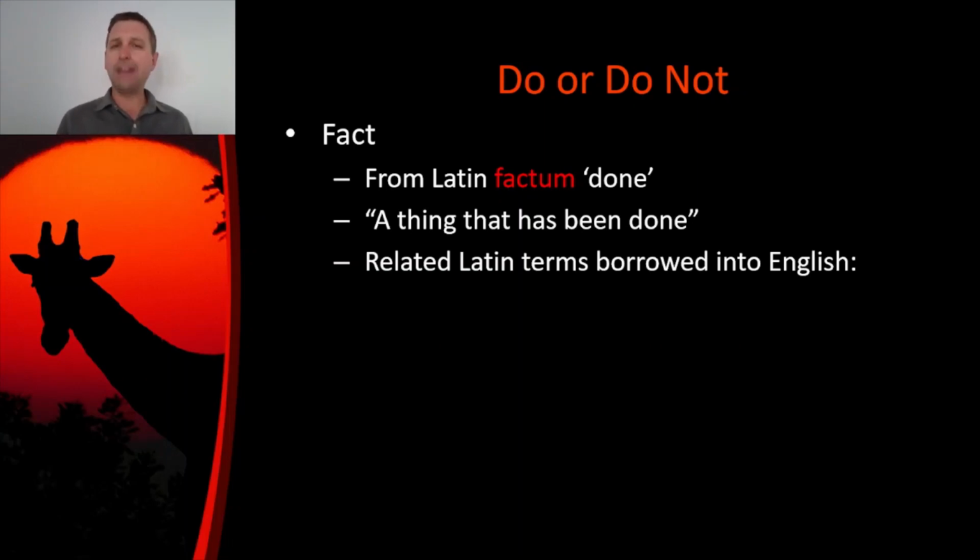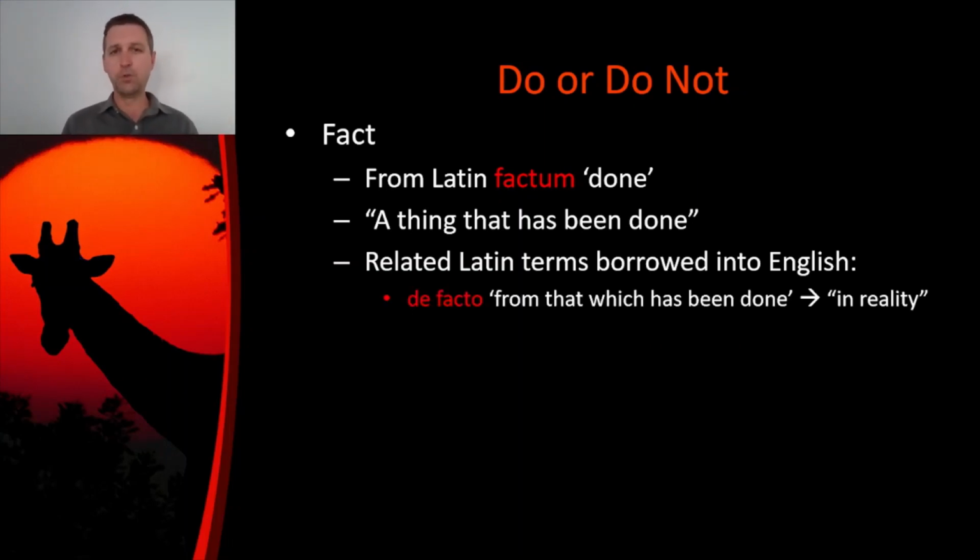We've borrowed some Latin phrases that have this fact in it, and of course we still use them in English today, even though they are actually Latin phrases originally. For instance, people will throw around the phrase de facto all the time. That is actually a Latin phrase. It's not translated. We just kind of know what it means, and we use it maybe a little bit differently than the literal meaning in Latin, because the literal meaning is from that which has been done.